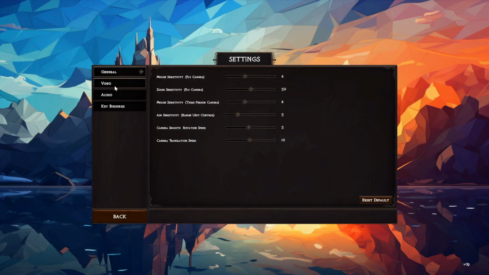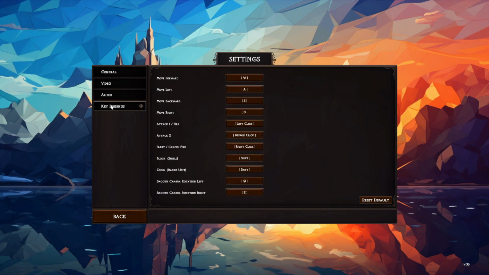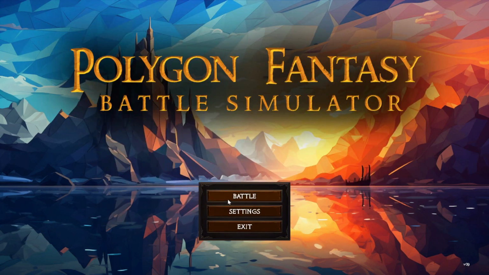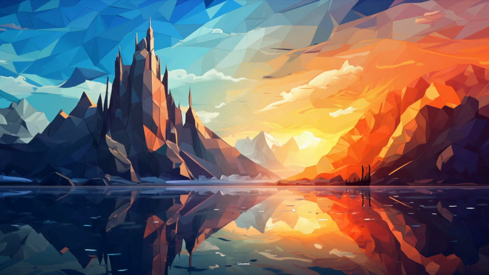Today we're going to quickly check out Polygon Fantasy Battle Simulator. This is a game that's coming to Steam on October 13th, 2023. I'm recording this a couple of weeks prior, so everything that you're about to see is most definitely subject to change. In fact, my version was pretty limited. It only came with one map out of a possible 5, I believe it was. However, I got most of the units available.